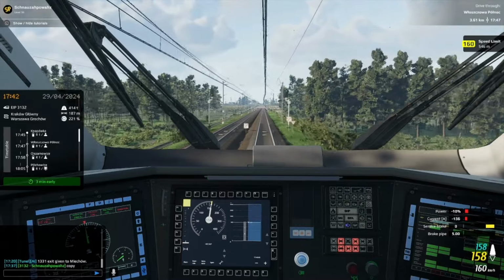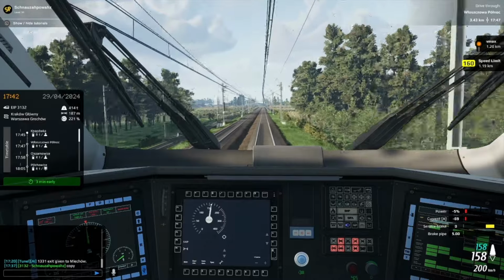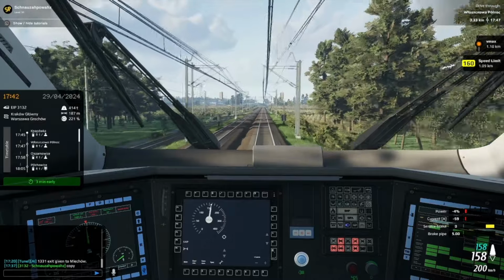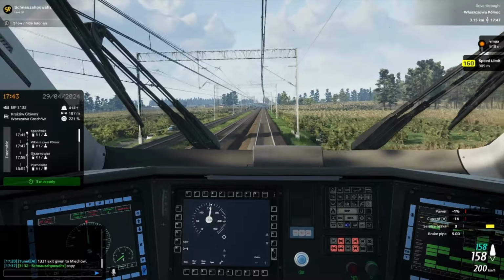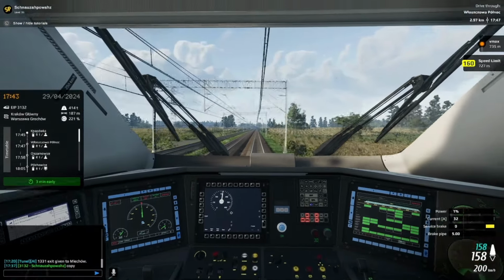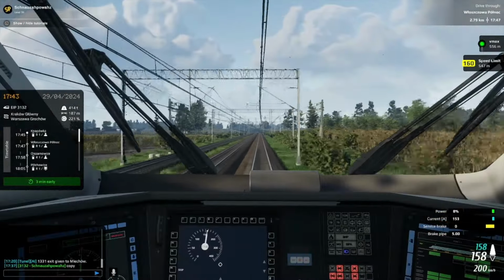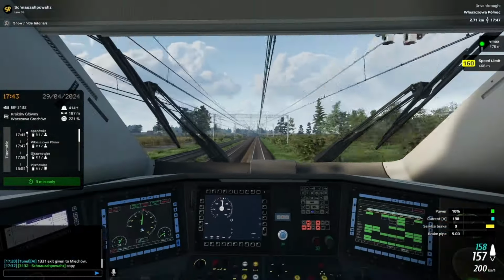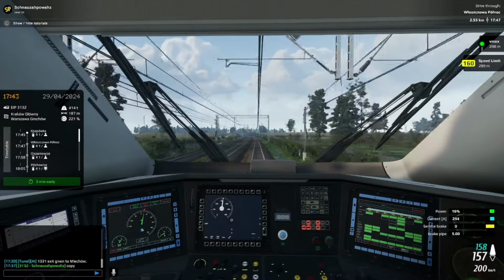That is precisely what is going on here. So it slowed me down. There's the alarm. It's switched to straight SHP. As you can see, there is no graph on the right side of the center screen any longer. So we're currently just vigilance mode only. And it will go back and forth. A lot of times you'll start off a run in SHP, it'll go to ETCS, and then it'll go from ETCS to SHP, and vice versa, on and on.